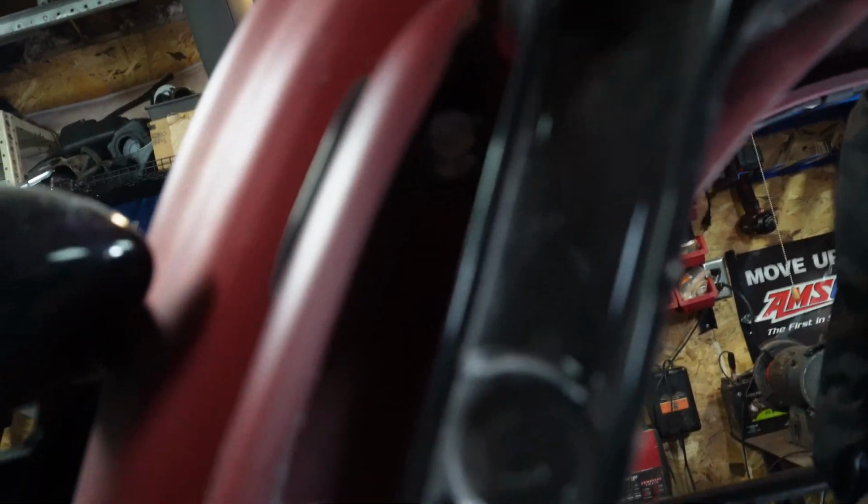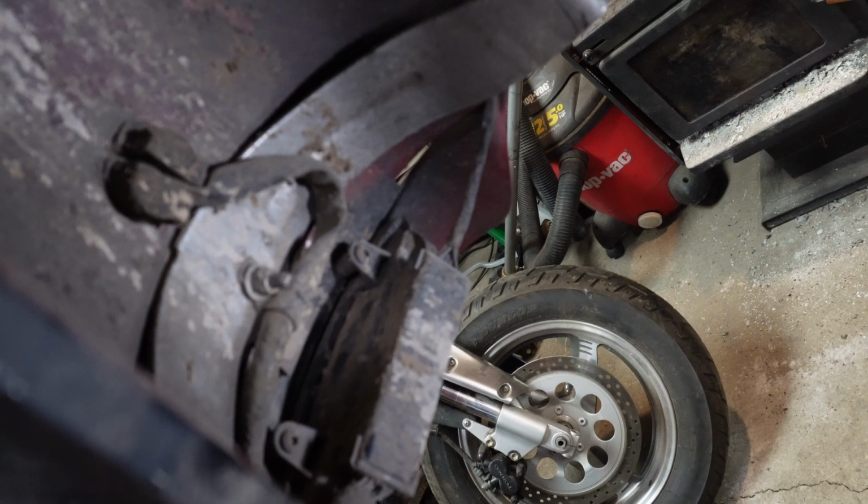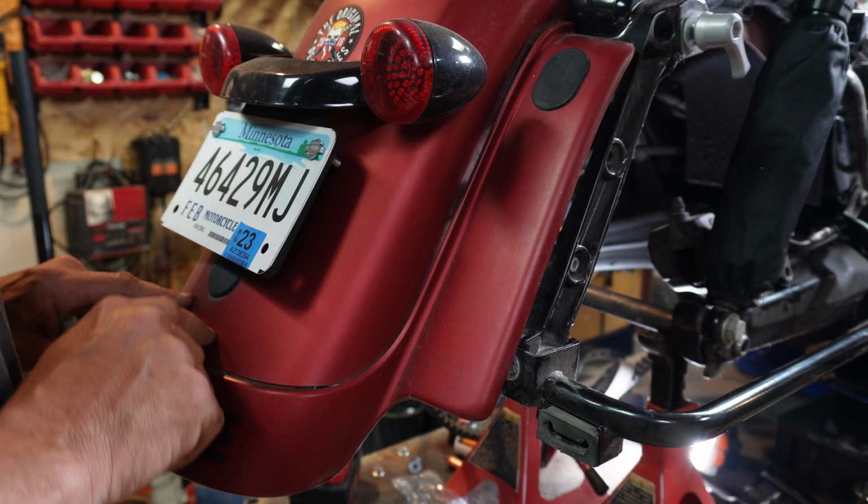To start, there should be 3 bolts. I think you can see that one. There's the other one and that one right there. So I'm gonna get those 3 taken off here. You just need to be unplugged back in there, and the TRIBAR and everything will come out with it. All right, so we can see that it's away from the fender. All right, so we got something on the back here.